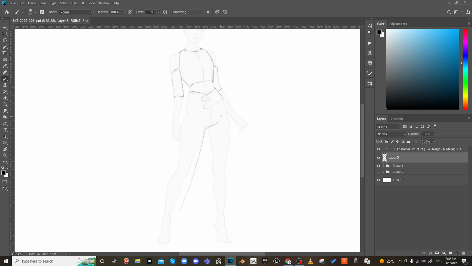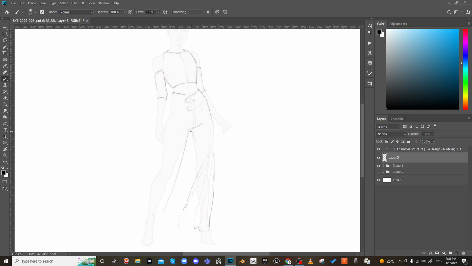For instance, my reference here is walking toward the camera, and this garment is flowing all over the place, but I need to consider that my figure is standing pretty straight, and that there's a different wave, or a different line of action. So I need to consider that when drawing any type of drapery.